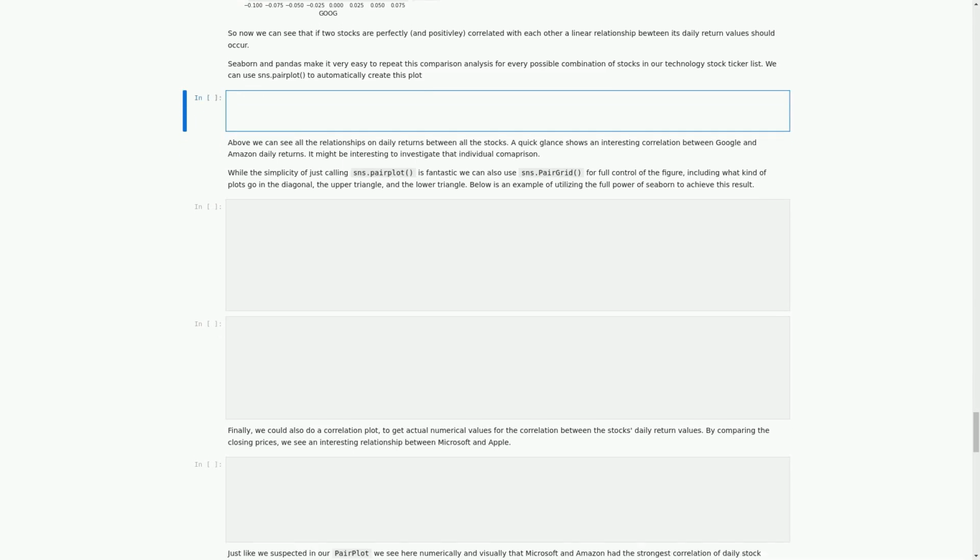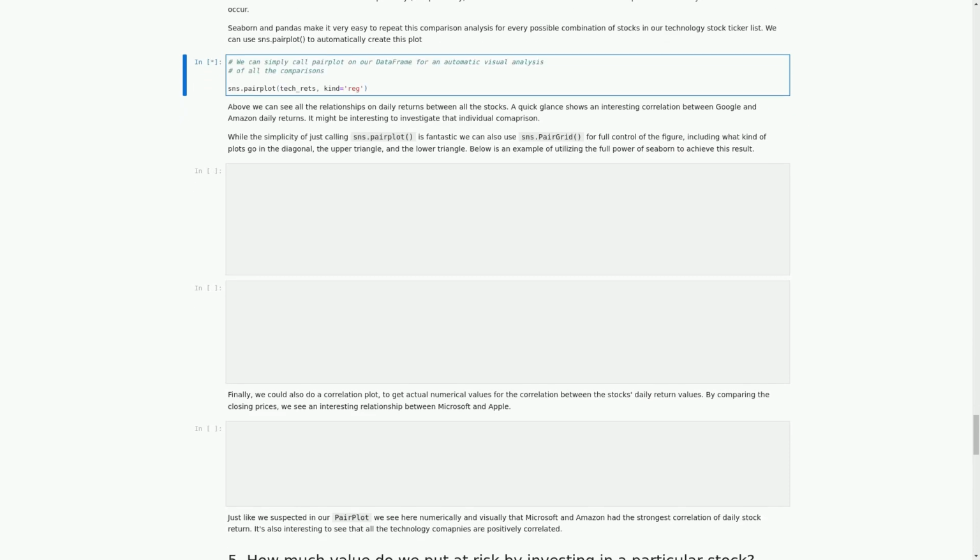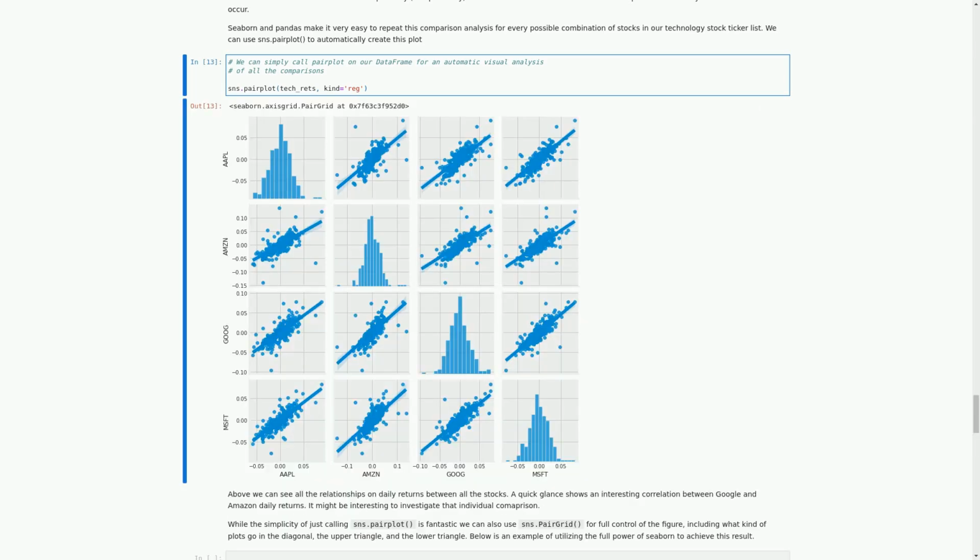In this cell, we're going to compare the daily returns of different technology stocks to see if there is a correlation between them. We can use Seaborn and Pandas to make this comparison analysis easier. To do this, we can simply call the sns.pairplot function on our data frame, which will automatically create a scatter plot for every possible combination of stocks in our technology stock ticker list.